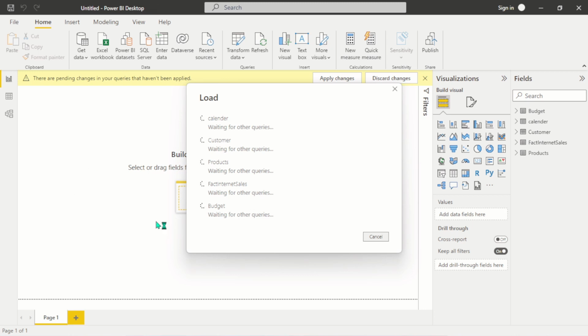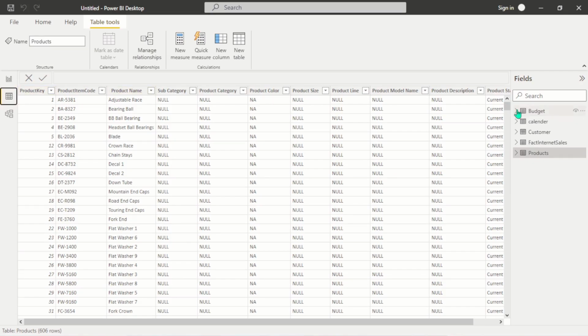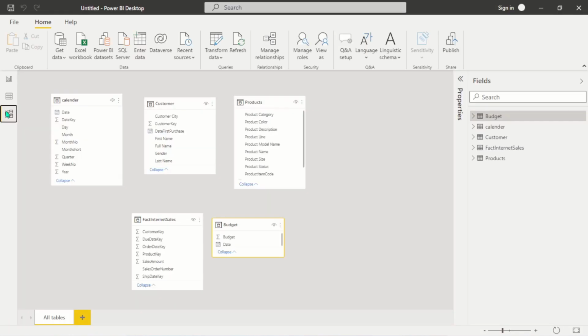So here you see, this is the report view. Are you seeing it? This is the report view. This particular section here is for the report view. This is where we can do our visualization and all that. We shall work on that later on. And here we can also see the tables that we were able to access and view in the query editor. And here, this is our model. This is where we'll be working in our next section. I'll show you guys how to create a model and create a connection between these particular tables here. That will be all for this section.